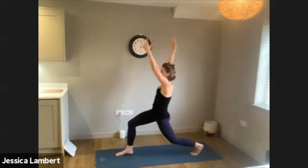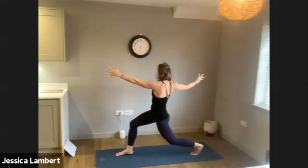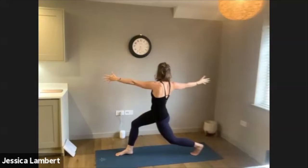Left arm forwards, right arm back, so there's a twist over that right thigh. We're still working to hold the lower body in that lunge. Take an inhale. Twist a bit deeper on the exhale. Inhale. Deeper on the exhale. And then come back to your high lunge, breath in.